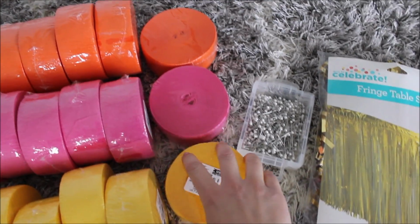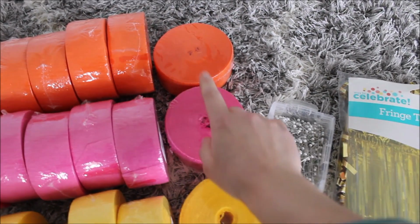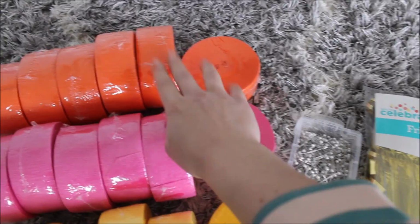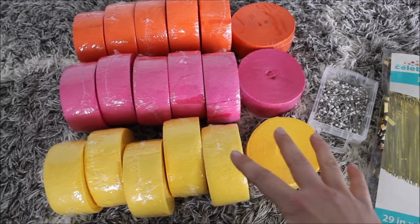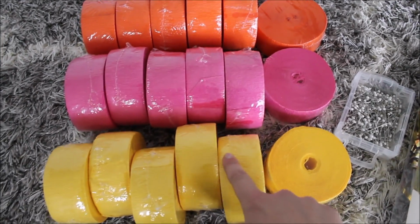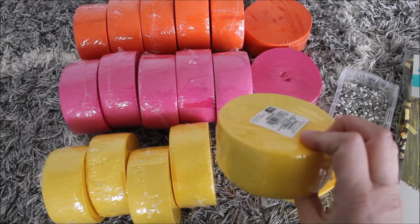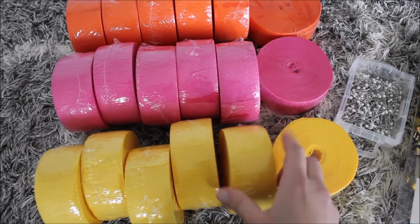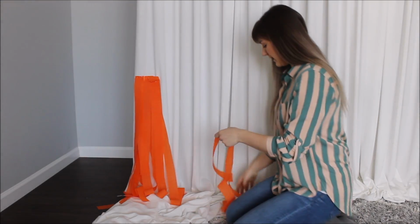I bought 3 colors of streamers: a yellow, this fuchsia pink color, and this orange color. I love how summery this is, and I bought 6 rolls per color. We'll see if it's gonna be enough. Each roll cost me 97 cents, and each roll is 150 feet long. I am pretty excited. All right, so how am I doing this?